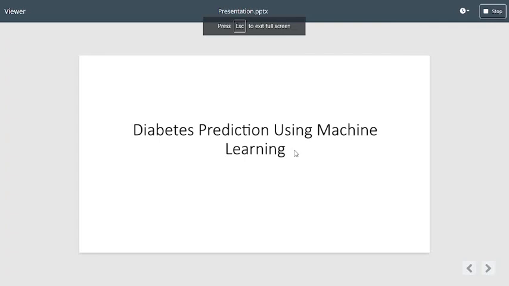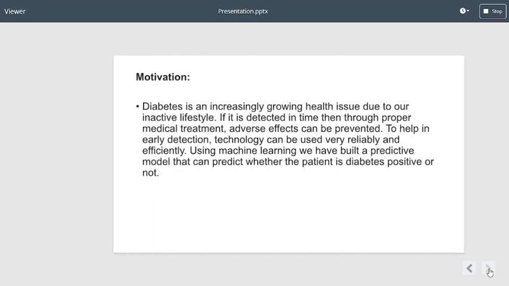Everyone, I am Prachi Desai from BE Computer, and today I will demonstrate and explain my mini project. I have created a diabetes prediction system which will take input from the user and tell if the patient has diabetes or not. For that reason, I will be using one of the important machine learning algorithms, support vector machine.